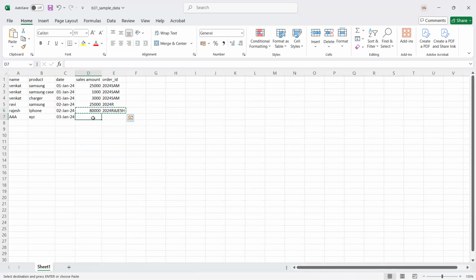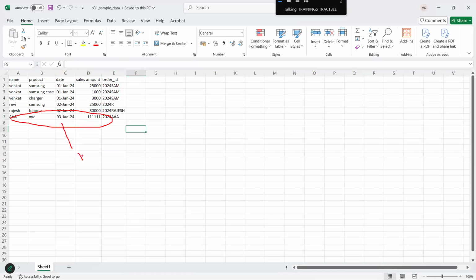Just forget about the sales amount, and you can have any number, anything here. Like that, you can enter anything. Now you see I'm saving my data. So who is changing the data in this Excel database? ETL persons. Just remember, we don't change the data in the databases. There is a separate database team. They will be changing the data in the databases.